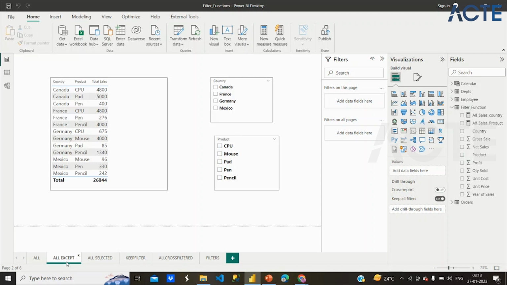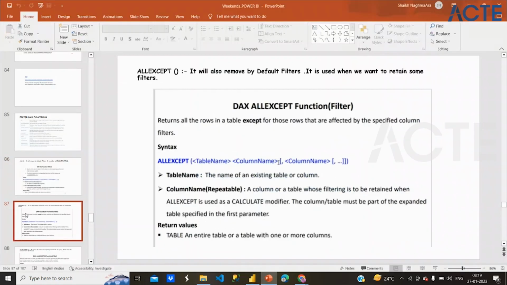Okay, then we have ALLEXCEPT. It will also remove the default filters. It is used when we want to retain some filters. So suppose we want to remove some filters, but also we want to retain some filters, means we want to take some filters from the table, we don't want to remove all the filters.